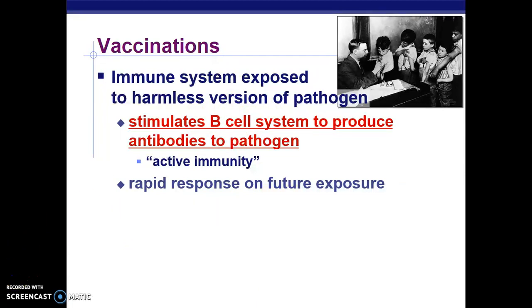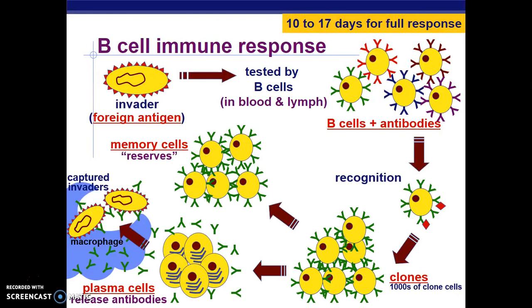In other words, if we go back to this slide here, instead of the actual pathogen being in the vaccine, maybe the only thing in the vaccine is this red triangle. And this process will occur where the B cell in the body recognizes the antigen and produces clones of it. But here's the point. If the real infection comes, you'll have many, many more B cells with the right antibody. So therefore you might not get sick, because you already have a lot of B cells ready to fight the real invader if it comes.